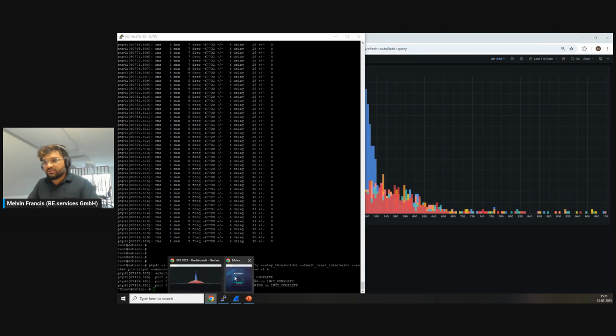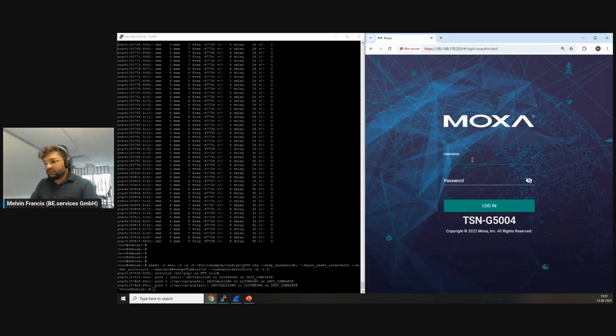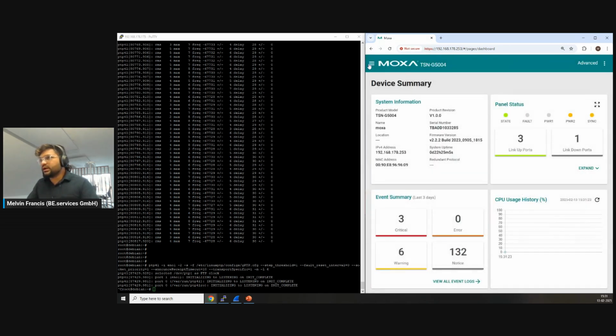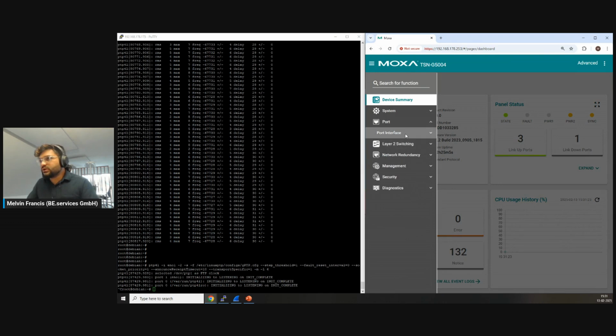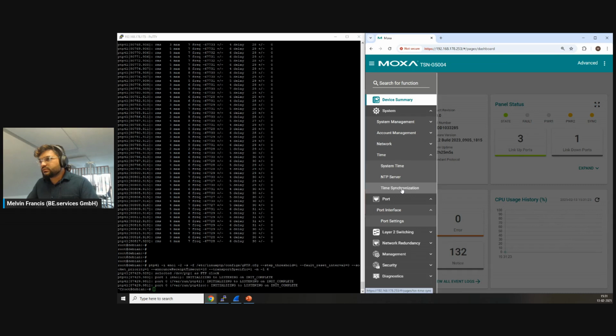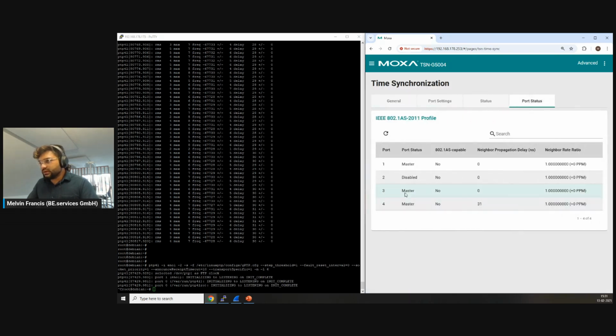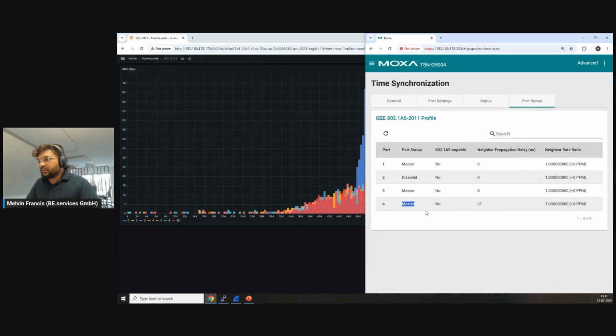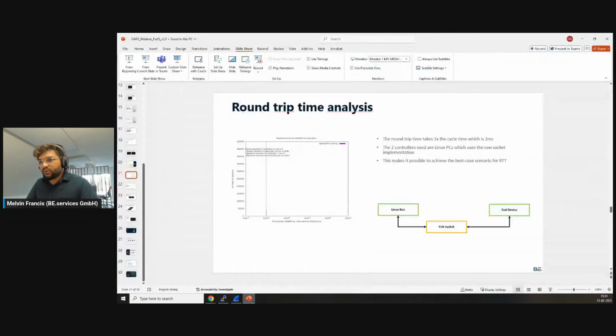One second, I want to show something else as well. In this demonstration, we are using a Moxa switch. It's a 4-port Ethernet switch that is currently running. Let me show the time synchronization status. I am doing all this monitoring on port number 4. On port number 4, first of all, there is no synchronization available. Imagine port number 4 as connected to the Linux box.